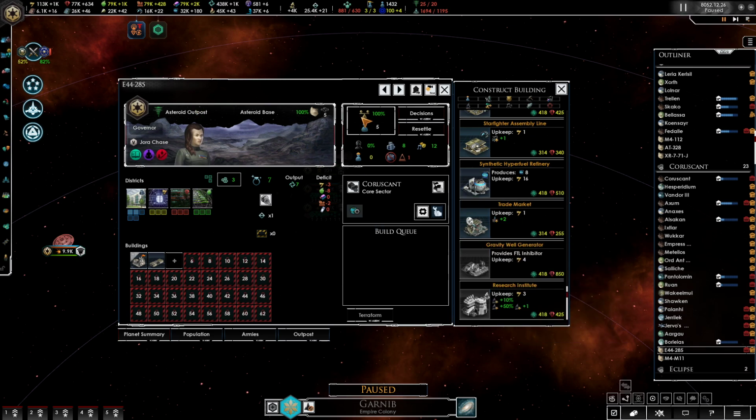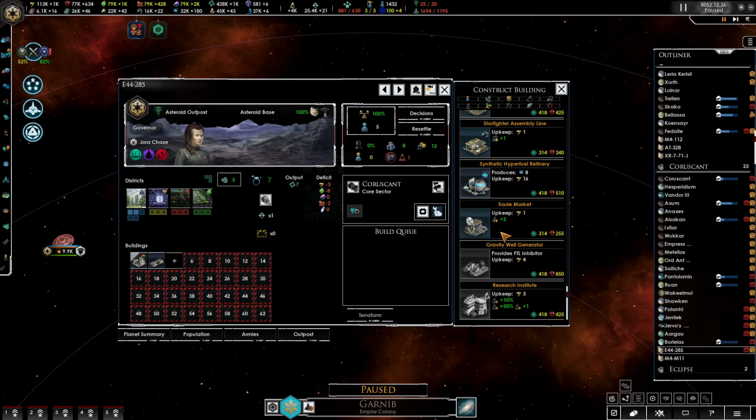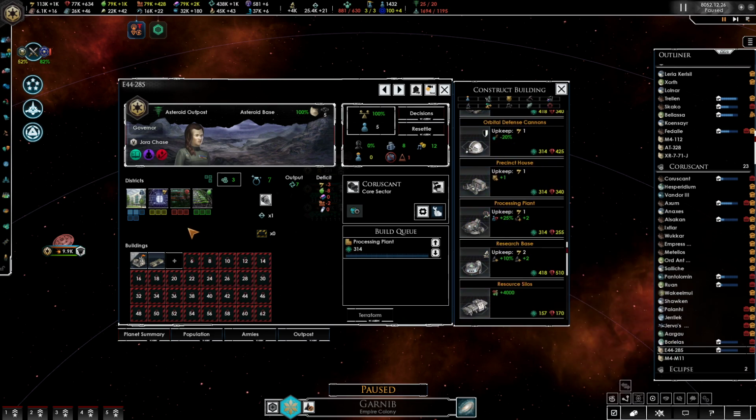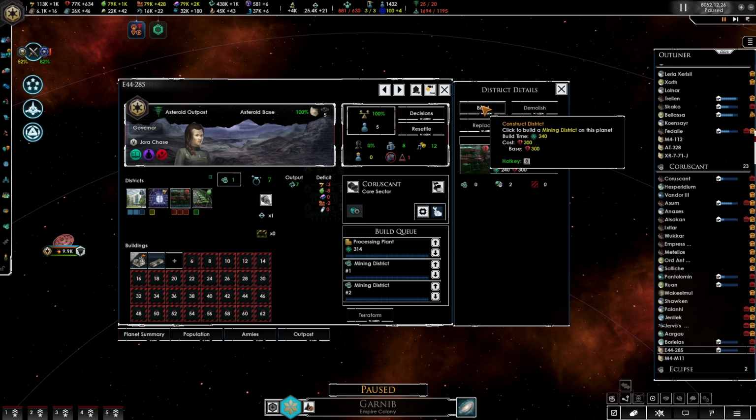I think for the asteroids I wanted to do minerals, right? Yes. So one thing I could do is processing plants, and then build some mining districts.